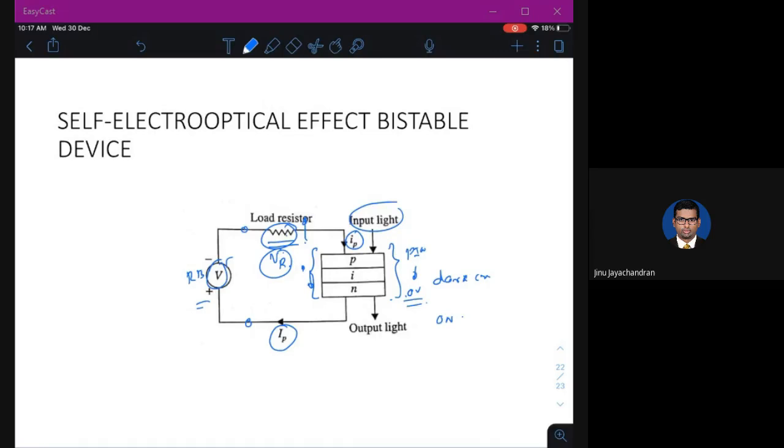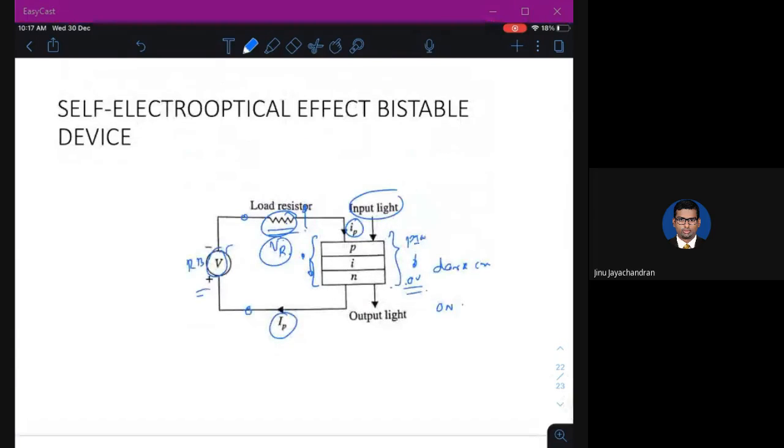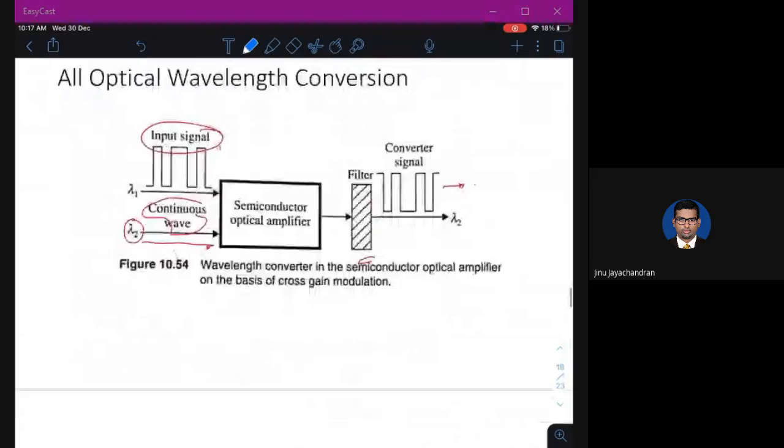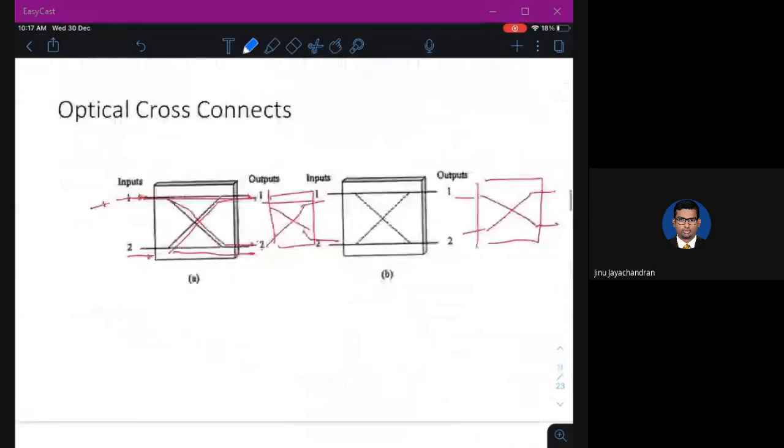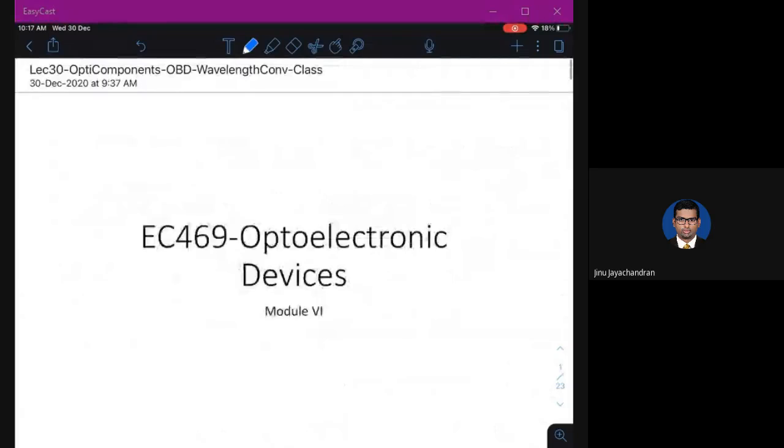Okay, so I think that covers this portion. Just go through the slides. I'll also upload the notes, and you can go through the notes also. Okay, fine. So I think we have covered our portions for our course. Now you can decide what you want to do in the next lectures.